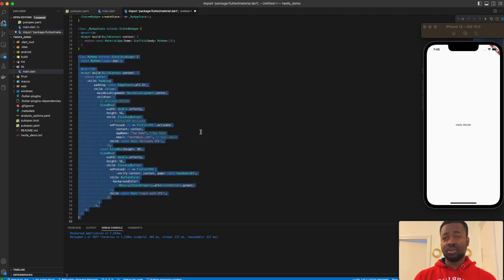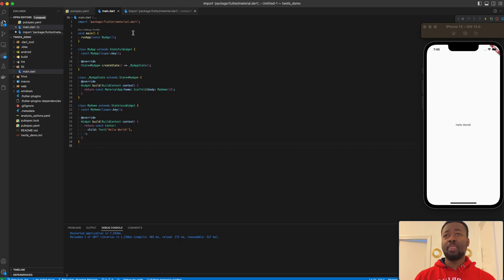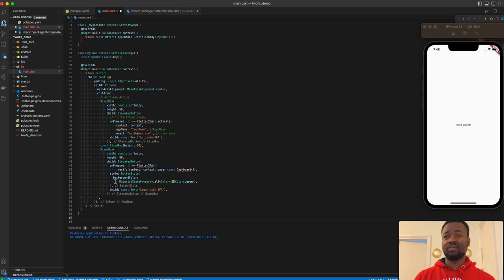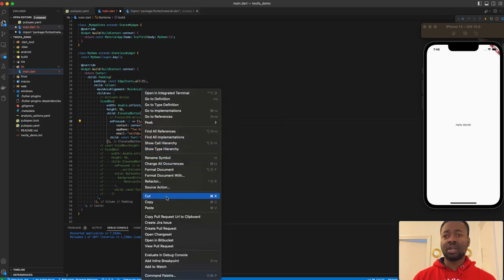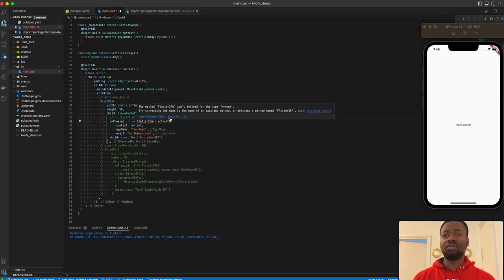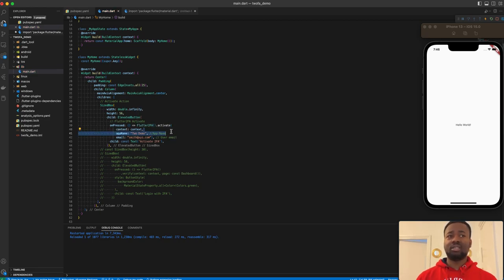So I don't want to waste time, so I'm just going to copy some of my snippets here and bring them in. First thing first, I'm going to just demo the activate function. So you can see you just need to call flutter.activate, then pass in the context and the app name. Very important, because the app name and the user email are essential in formulating the two-factor authentication. So for this, I'm just going to call the import. So yeah, once that is imported, save, then you have my button click for activate.